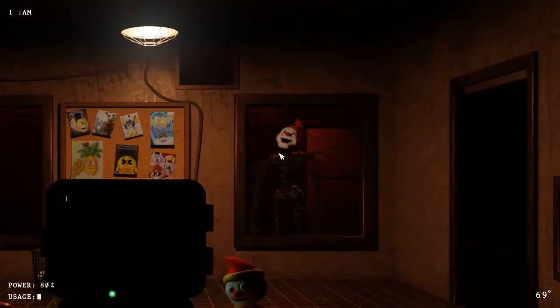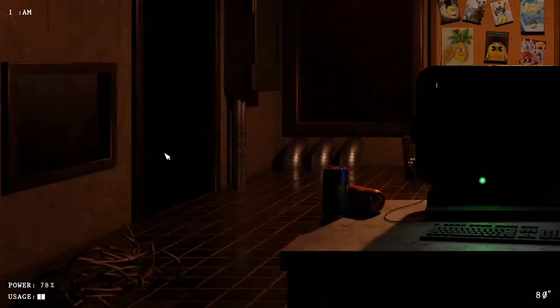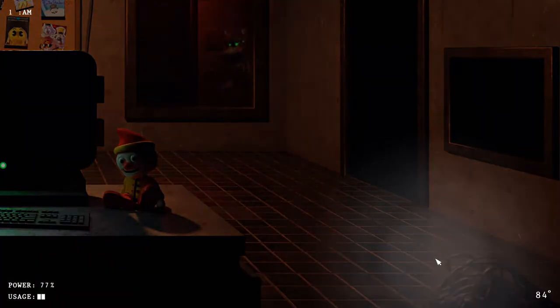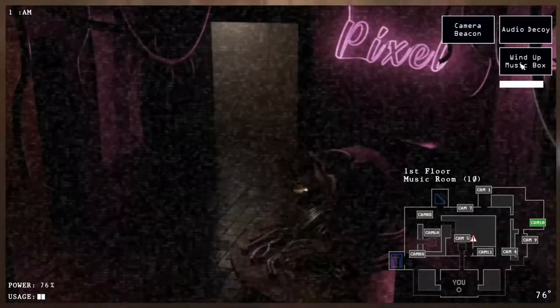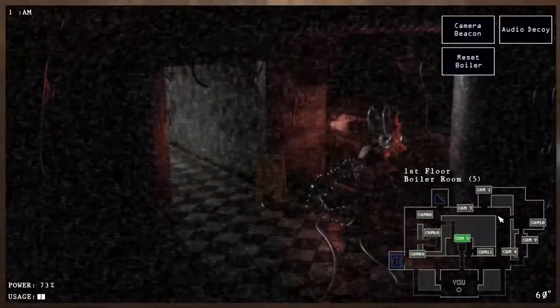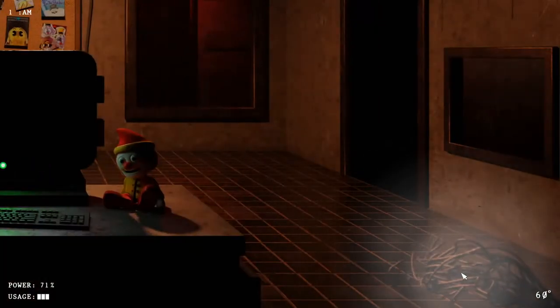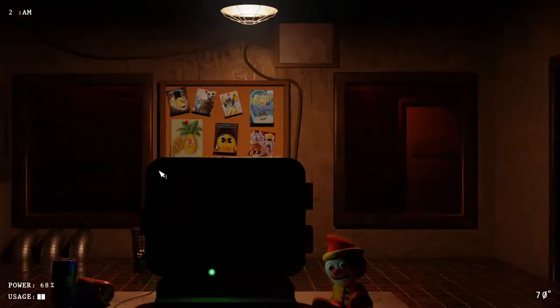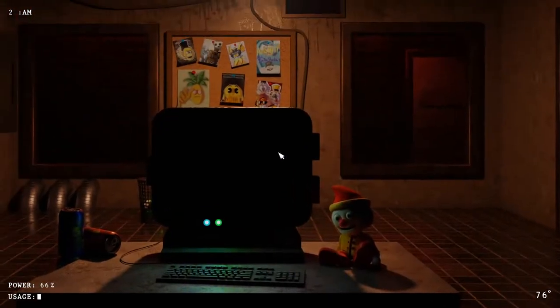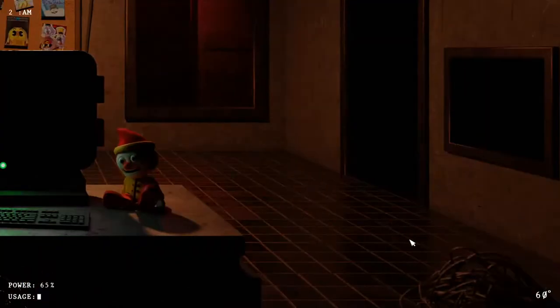Temperature's going up again. God. Go away. Try again to reset the boiler. Things here. God, this is requiring so much of my focus at this point. Where is he? He's on that side. Please reset. God, I'm burning power. Absolutely burning through power.